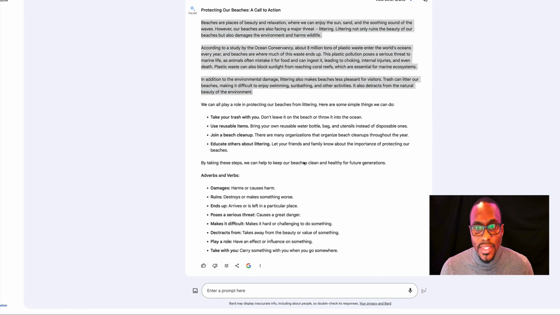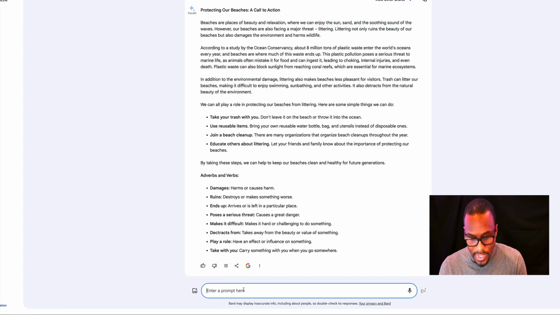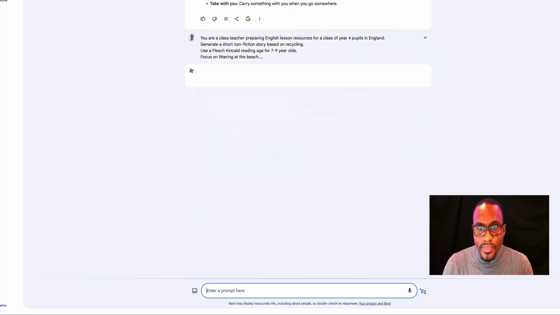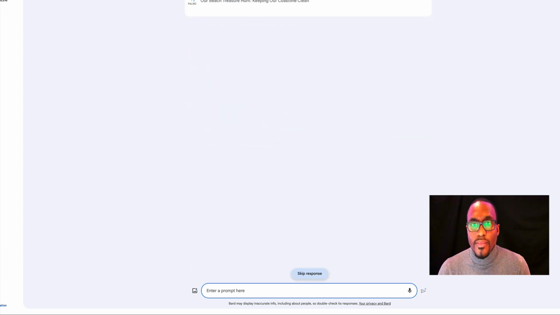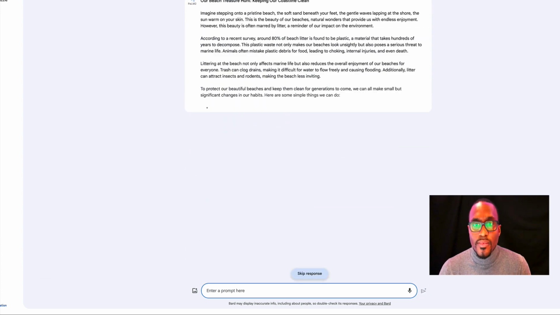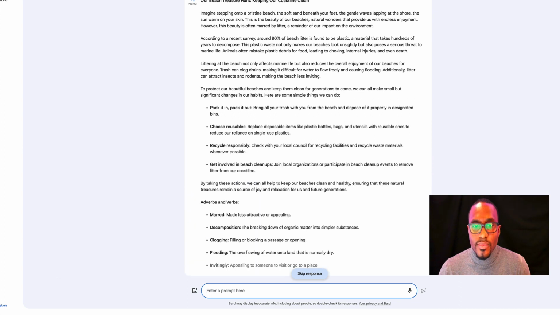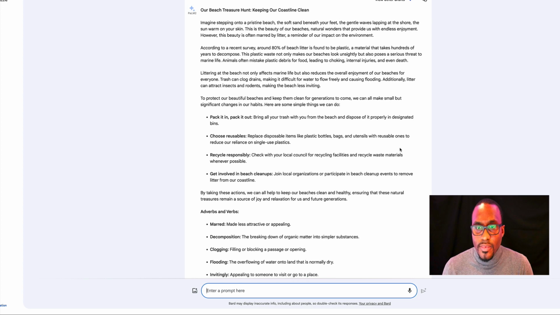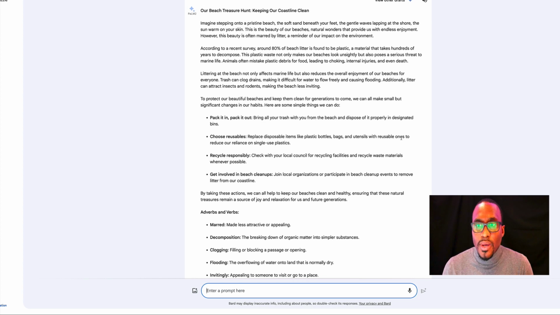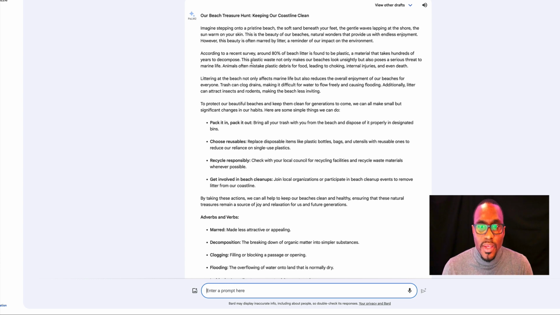And let's do the same thing in Bard and see what it comes out with. Okay, so again, we have 1, 2, 3 and a bit paragraphs, and we have a percentage here.